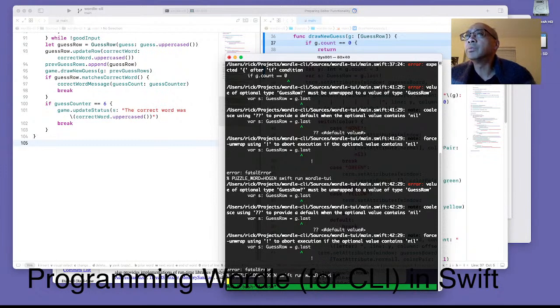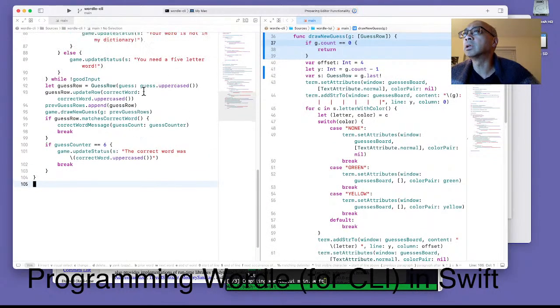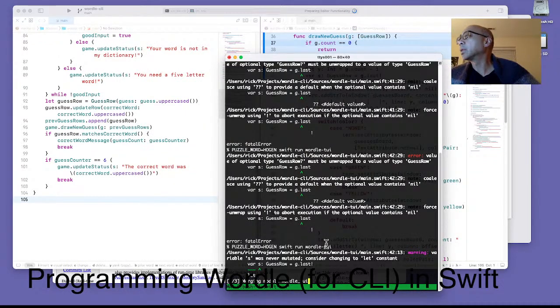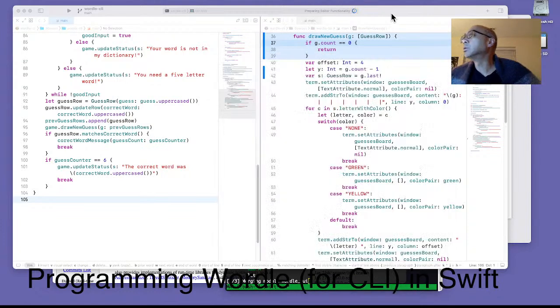But when this finishes, what we'll do is maybe start to consider the model a little bit. You know what? I will do that.